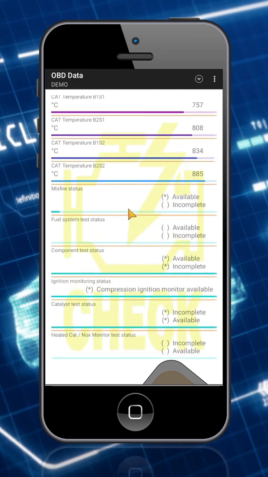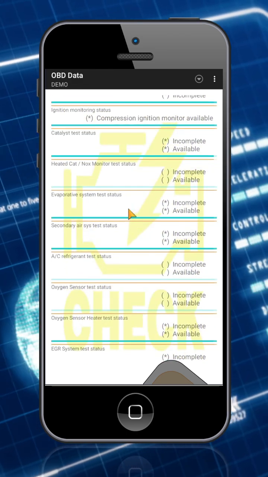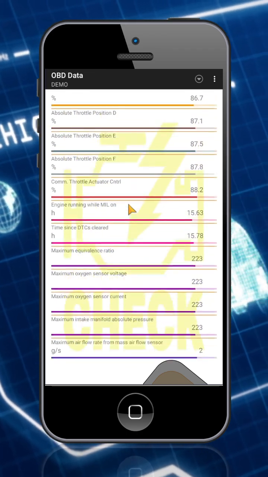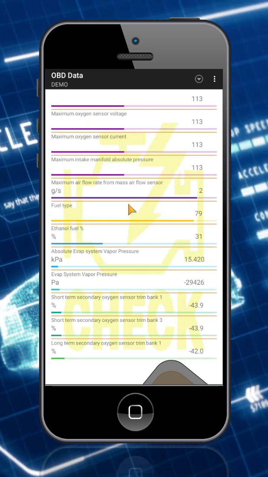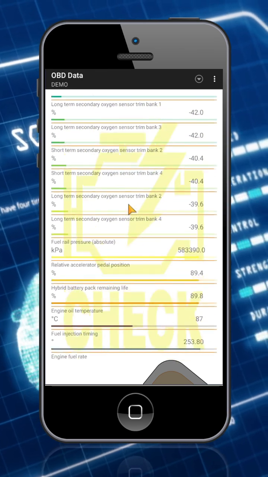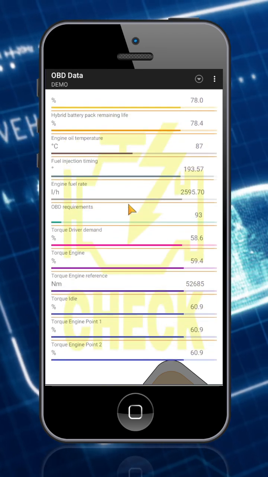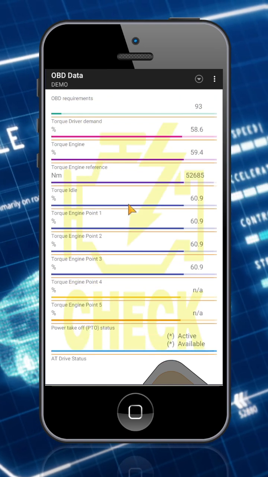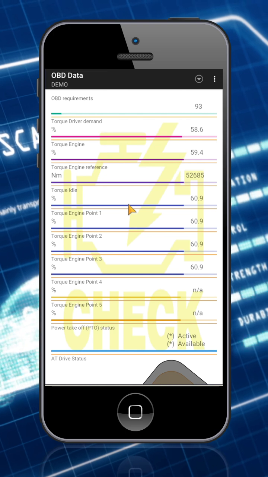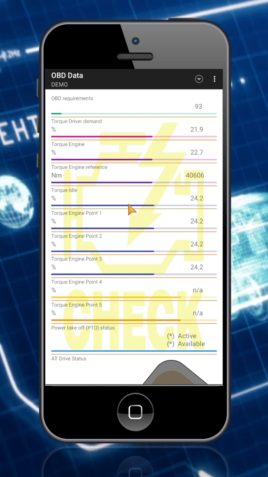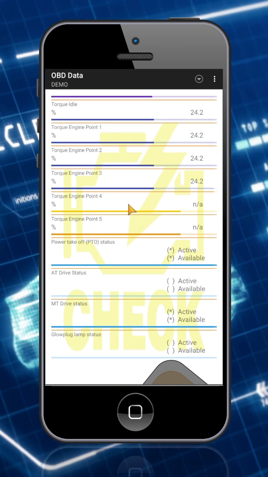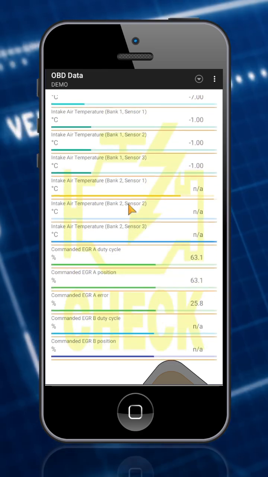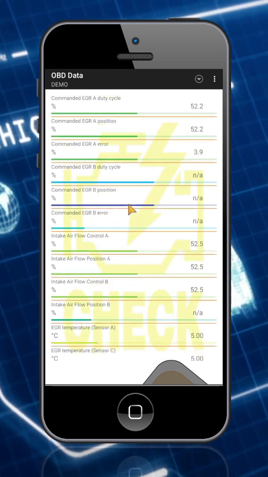With this information, you are able to know how the various car parts are functioning, how the various sensors and the various units are functioning. So you are able to compare with your standard values and know what is working optimally and what is not working optimally. There are so many. It depends on your car model what will show or not. All the details you see here are the capabilities of the OBD scanner. That's the information, or the amount of data, that it can show you.